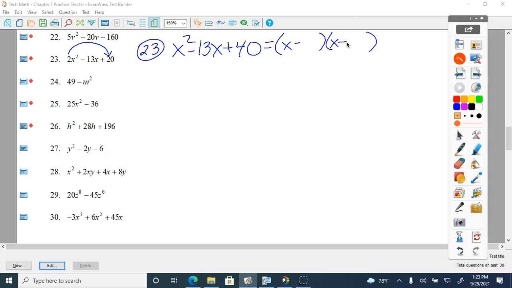What'd you say? All right. Any ideas? Multiplies to be 40, adds up to negative 13. What multiplies to be 40? 8 and 5. What's 8 plus 5? Last time I checked, 8 plus 5 is 13, but we need negative 13, right? So no problem, we just need to make them both what? Negative. So negative 8, negative 5.